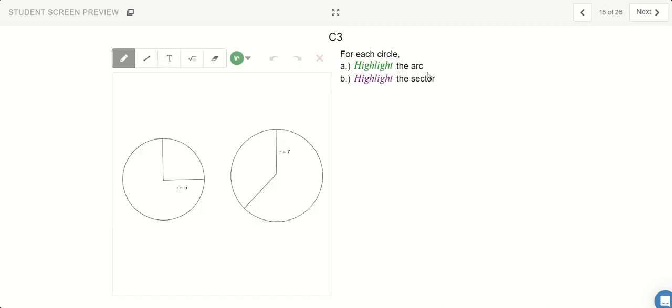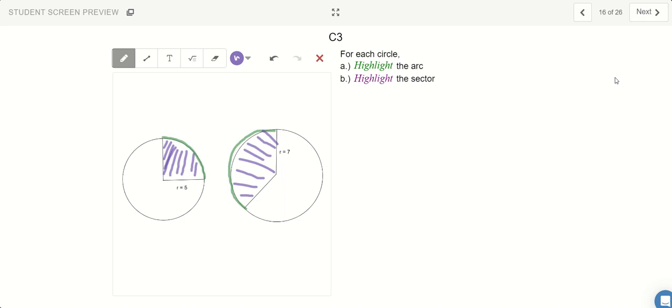Okay. So let's make sure we're understanding. Again, the outside perimeter, part of the perimeter, not the whole thing, this is called an arc. It's not the entire circumference. It's just part of the circumference. And the sector is like a pizza slice. It's the part of the area, not the entire area, just a section of the area. So this is a sector. This is also a sector. Okay, I like that. Just a few more.